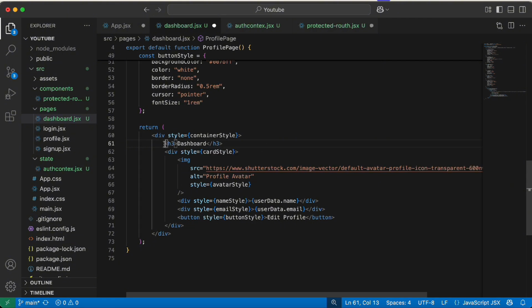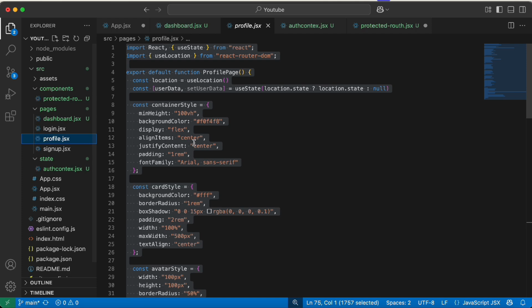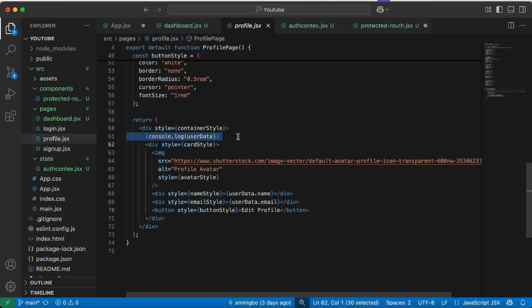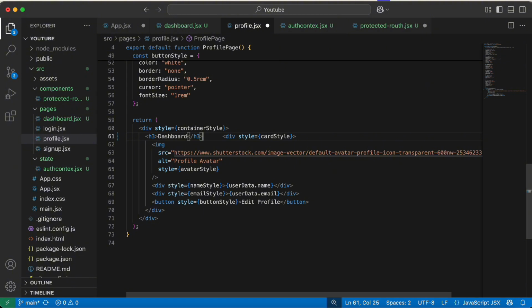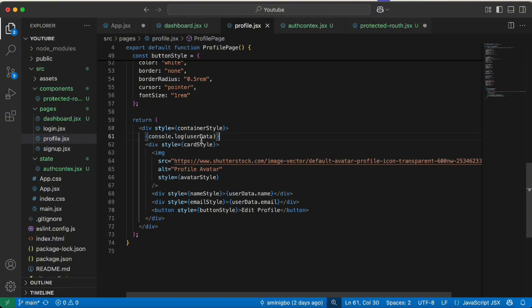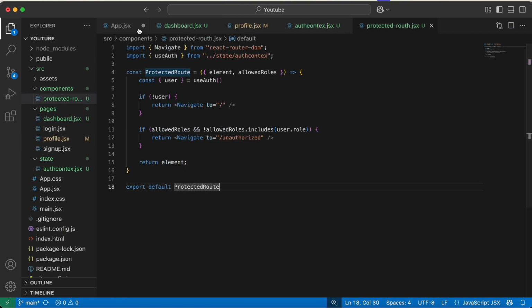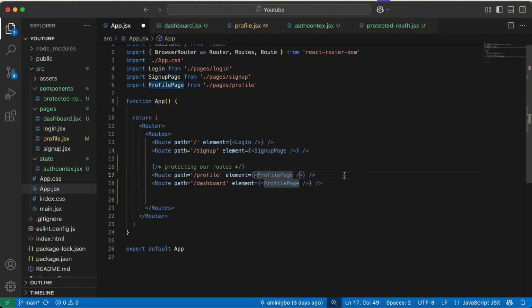And I'll do the same thing for the profile. I'm going to have an h3 element that's going to tell us that this is profile. So if I do all of this and I save everything, go back to App.jsx. So what are we doing here?